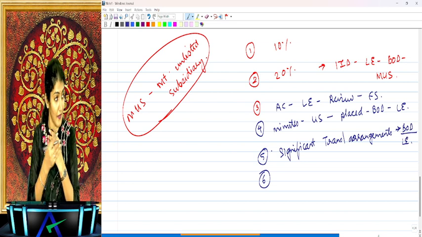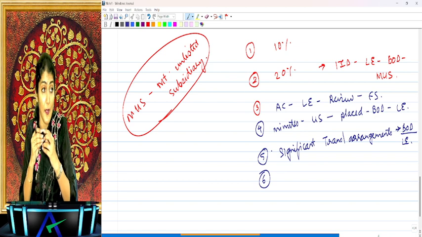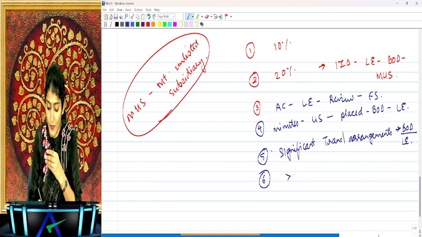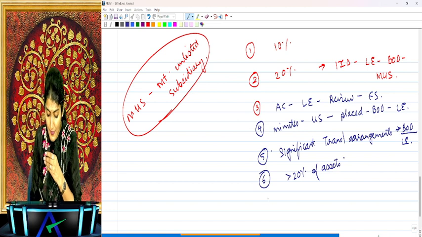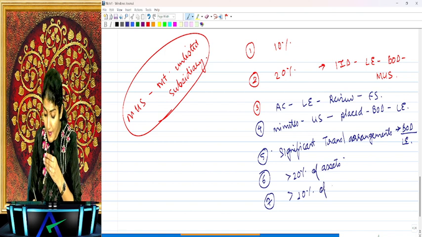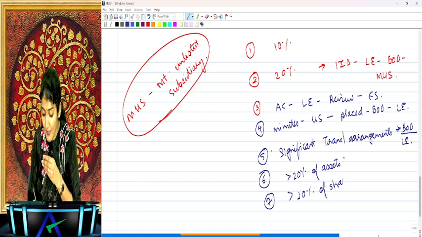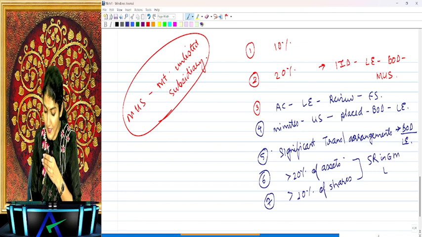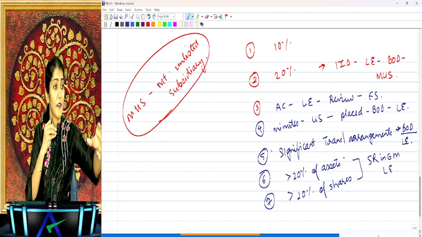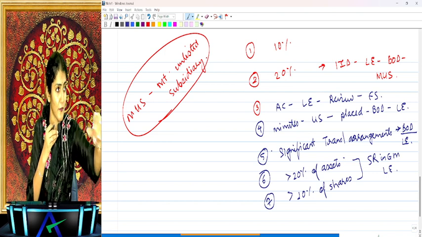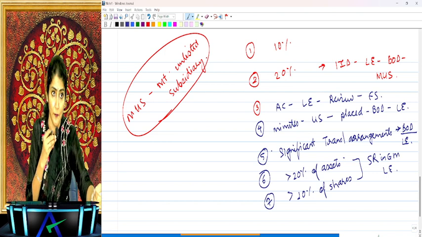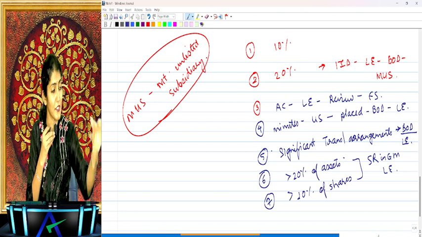Are you understanding? Now, if this unlisted subsidiary company wants to dispose of more than 20% of its assets, or wants to dispose of more than 20% of the shares, unless a bankruptcy is going on, right? Then what does it say? Again, this cannot be done unless a special resolution has been passed in the general meeting of the listed entity. So this subsidiary company wants to sell off 20% of its assets. It says, wait, first the holding company says let the approval come: a special resolution in the general meeting of the listed entity.